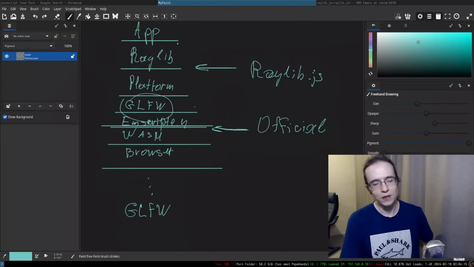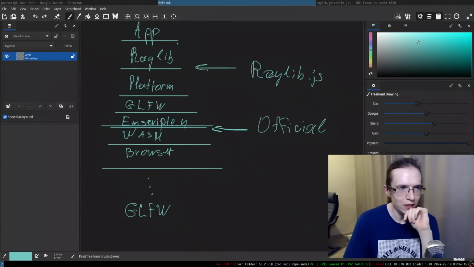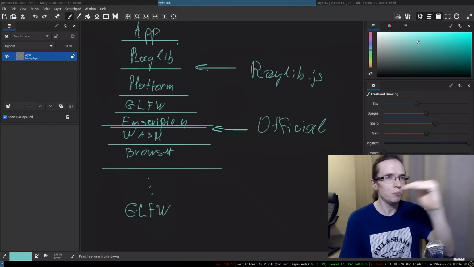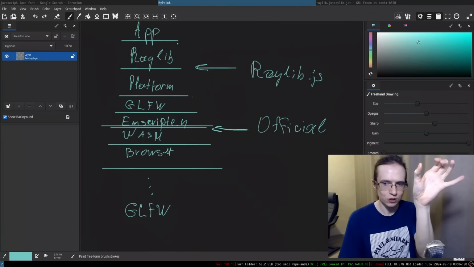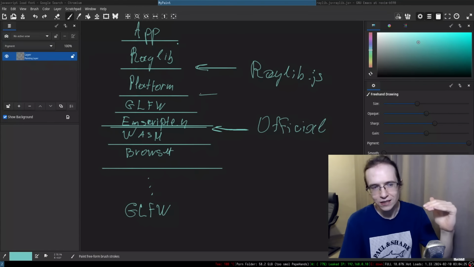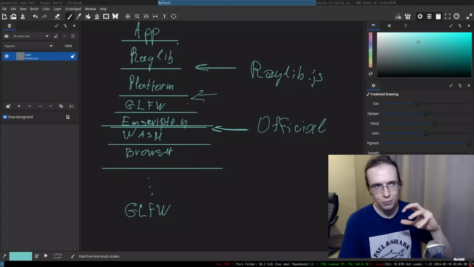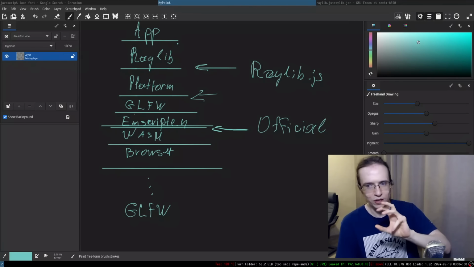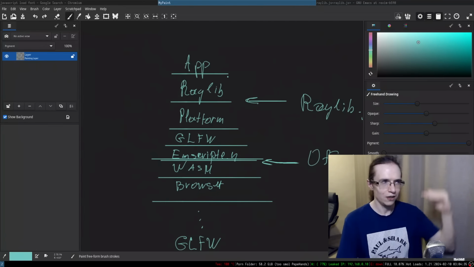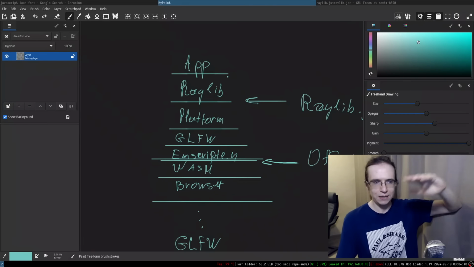It's interesting that along the stack you can vary where you say the border is between your application and the platform. Depending on where exactly you pick that border, you can end up with less or more complexity. And it's really difficult to find that exact point where we want to split the app and the platform.